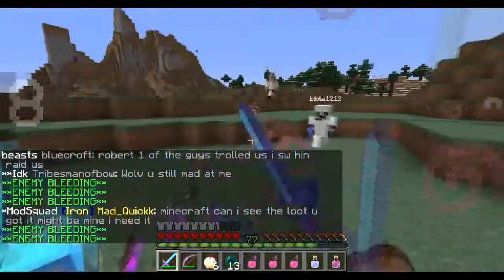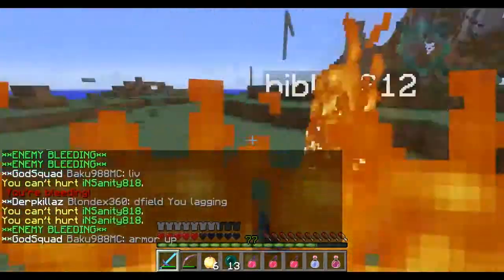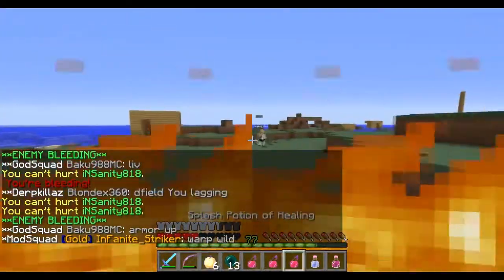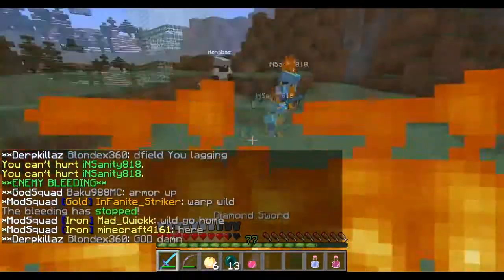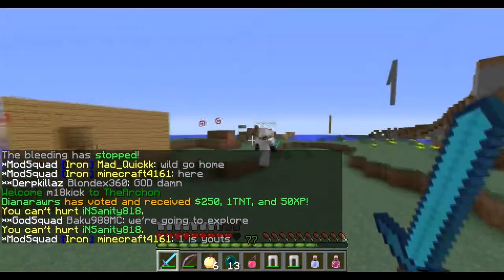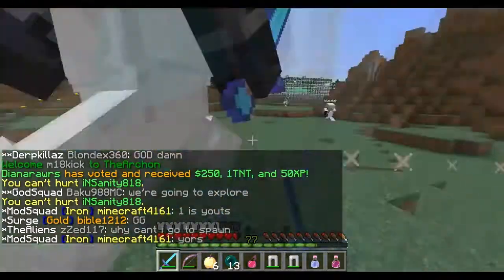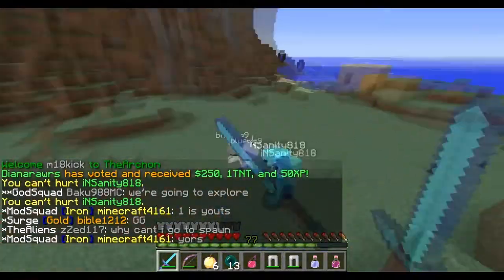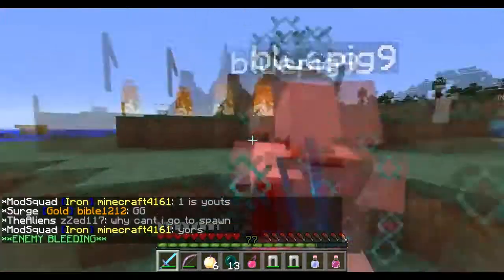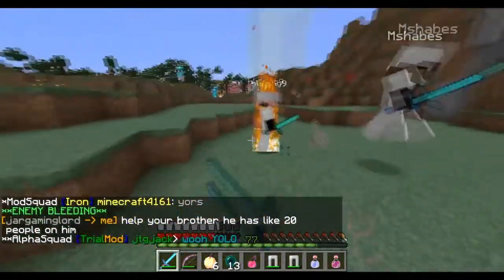He's drinking. What is that? Oh, healing. We killed him. He's dead. Bible's dead too. Get Bible. Yeah, he's dead. Loot it up. Shabazz is attacking you. Watch it. I got it. He just ran through and stole our potions. Just get him. Oh. Both shots. Blue pig's behind you as well.